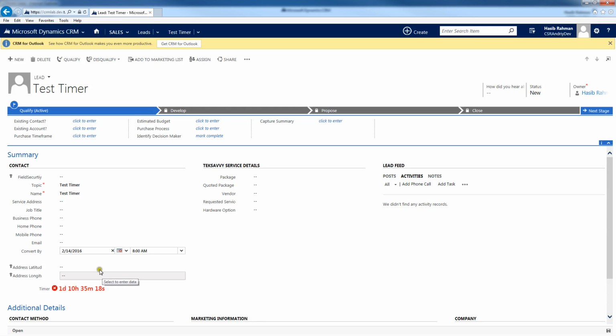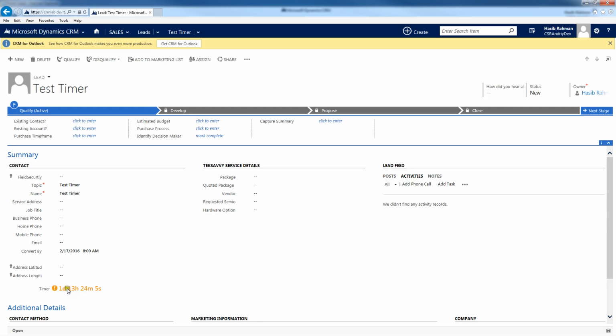So let's go back to a realistic situation and say, let's go back to the 17th again, and we will save it again. Now that the timer is running, if we decided that this time we have contacted the person, it will right away change to pause, so the timer won't actually run anymore. So that's one thing. And again, going back to new, it will start back up again.